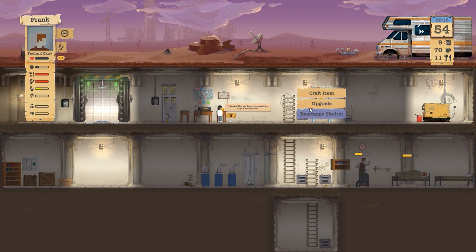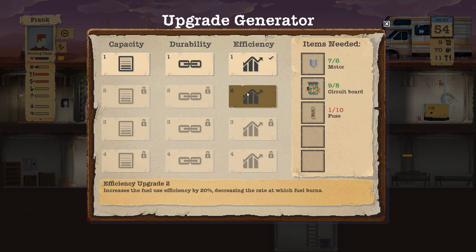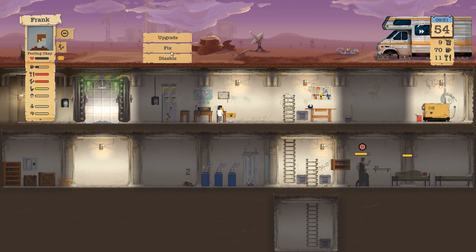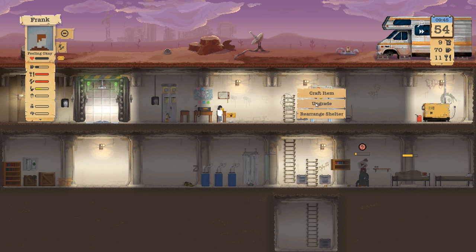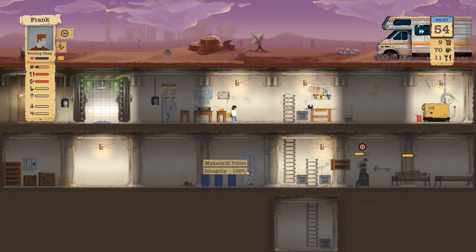Alright, so let's try upgrading again. What did I need to upgrade this thing? More rubber. Switches, lenses. Okay, the lenses. How about this thing? Upgrade to efficiency. All sorts of stuff. How about capacity? How about upgrade this thing? Wow. So I think I really want to upgrade this guy first. More rubber, more wood. Rubber is... I haven't found... Maybe the school would have it?